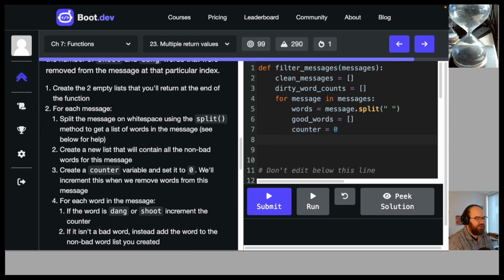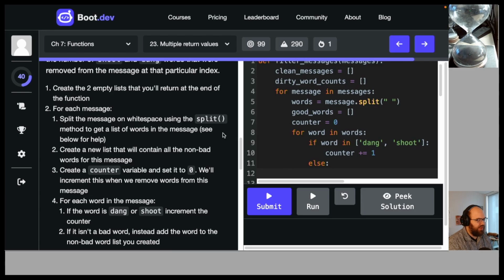We'll increment this when we remove words from the message. For each word in the message, for word in words, if word is in the list dang or shoot, counter plus equals 1, increment the counter.